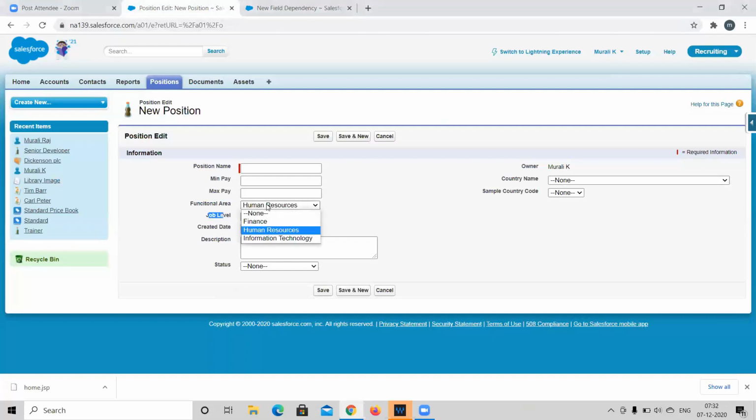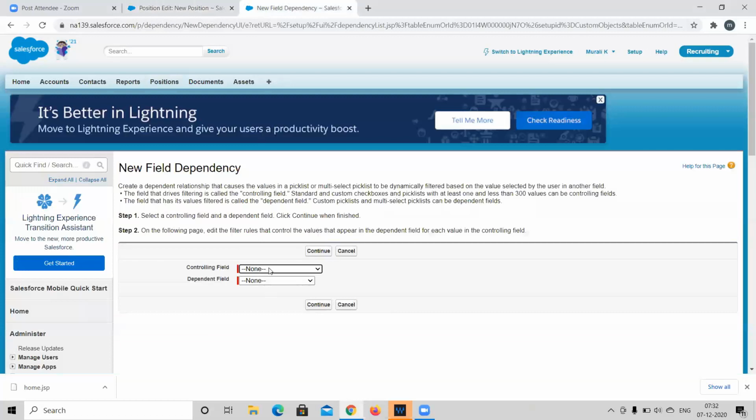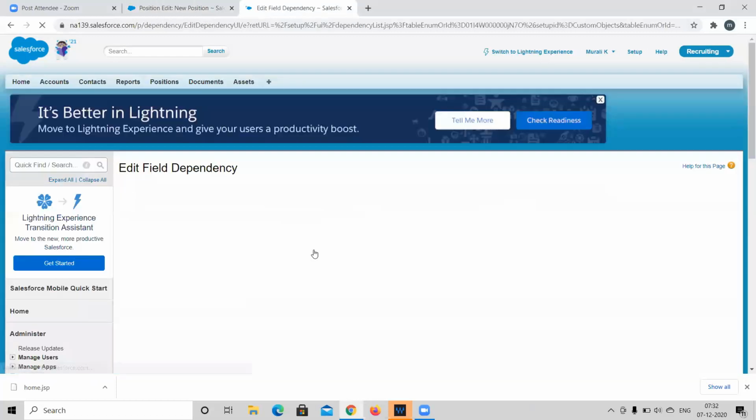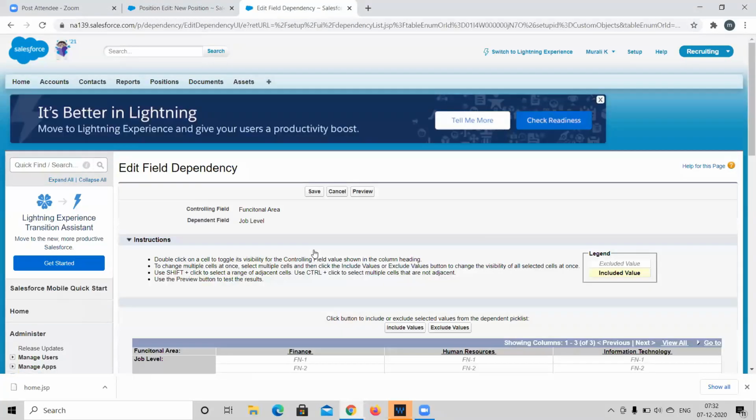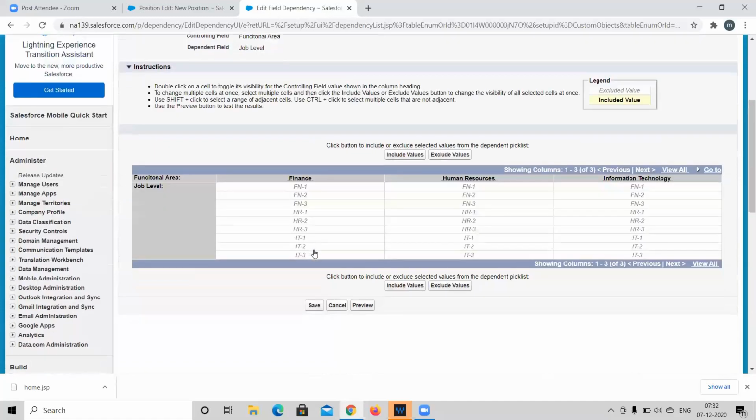Let's create it. Select the controlling field, functional area, and the dependent field, job level. Continue. Here we have to select the values. Click on one value, hold the control key, then select FN2, FN3.